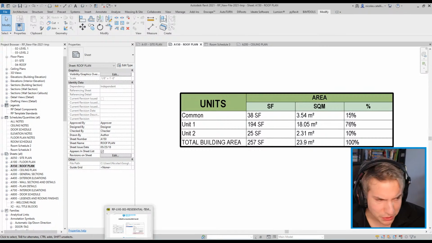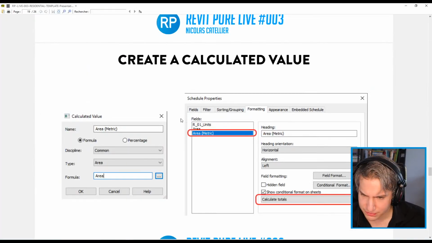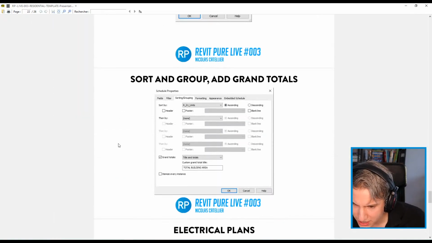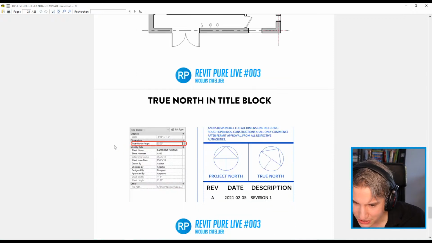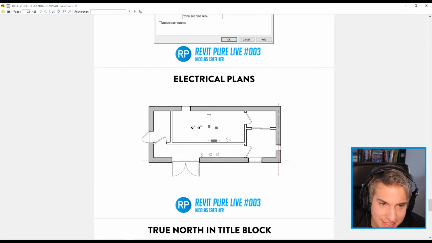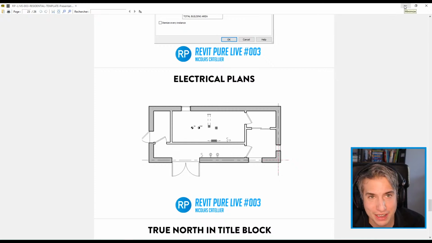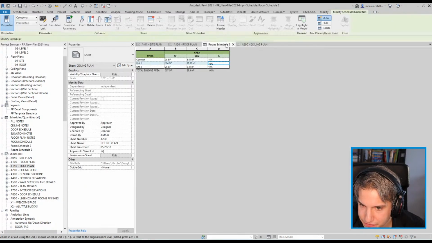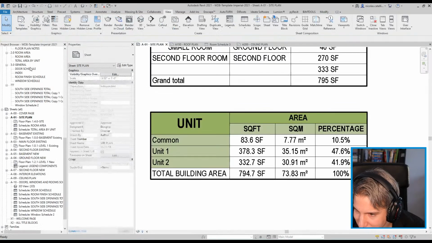I think we're nearing toward the end of the session here. So did we go through this whole thing? We did. Okay, a few small things before we wrap this up is the electrical plans. If you are working in a small residential project, maybe you do the electrical plans by yourself. Maybe not, but that's usually the task of an engineer. But in this case, I'm going to show you in the Arun's template here.